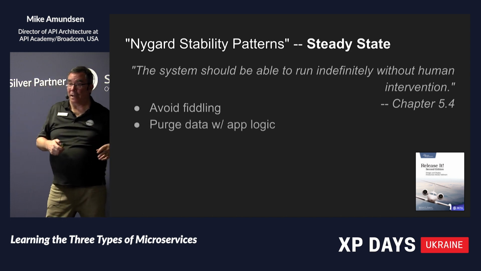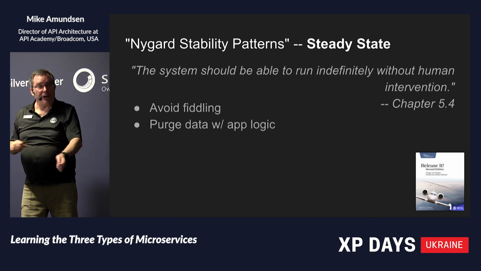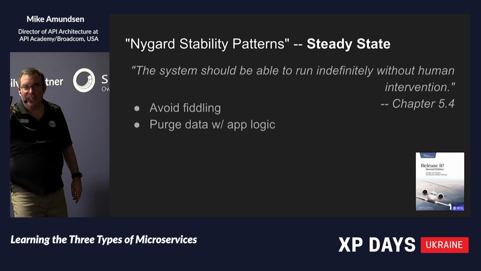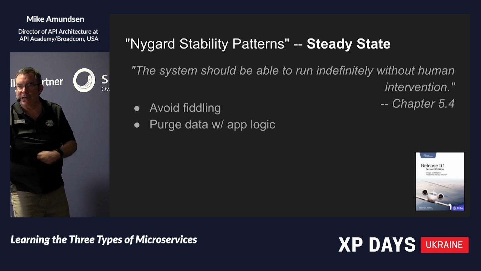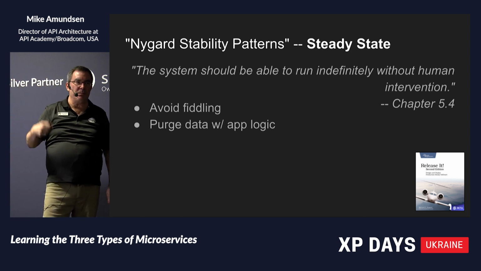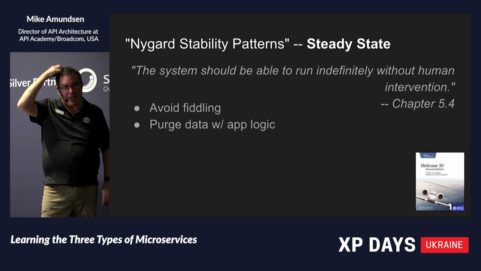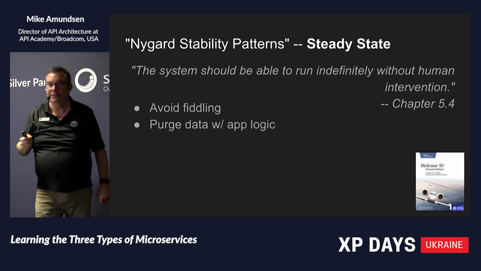Purging data with app logic. I'm writing all my logs. How many of us have done this? I'm writing all my logs to the server, and I put it into production, and I forget that I had the debug turned on. So I just keep writing all these logs and writing all these logs, and suddenly everybody's beeper goes off, everybody's phone goes off. What's wrong with server 3? It's out of memory. It's out of disk space. Oh, yeah, that's right, I forgot.